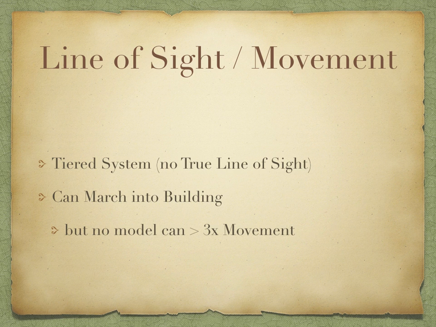So, say infantry models are size 1, cavalry models are size 2, monstrous cavalry will be size 3, monsters will be size 4, something like that. And if there's something taller than you in between you and something else, so let's say it's infantry trying to see another infantry, but there's a monster in between, well, you can't see over it. Same thing with terrain, like hills and buildings. They're just really super high. So it doesn't matter what you can really see physically. It matters where those different things are on this tiered system.